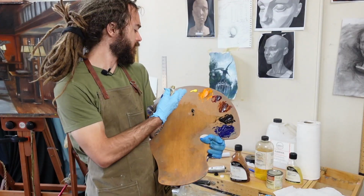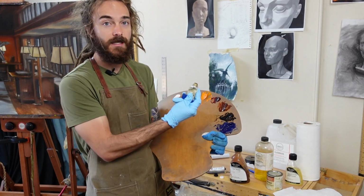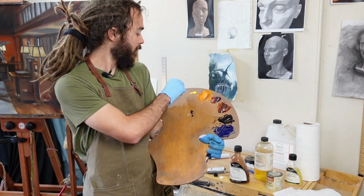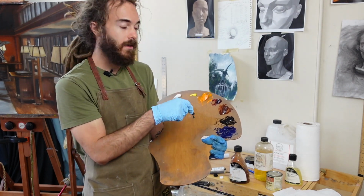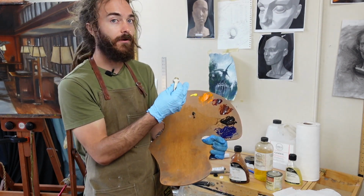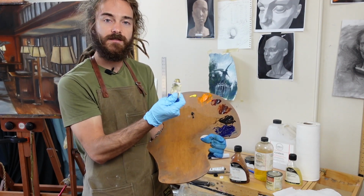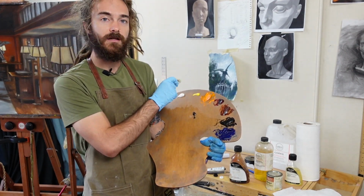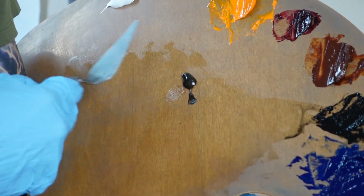What I usually do is I squirt out all the colors that I'm going to be using, and then I take my Liquin tube and I put the quantity next to the paint before I pre-mix it, and you can kind of gauge and eyeball what 20%, 30%, just based on the physical quantity laid next to your dollop of paint. And once I'm happy with this mixture, I'll just mix it up together.